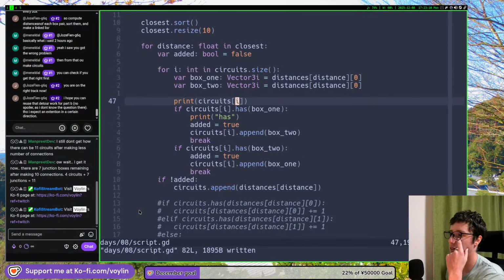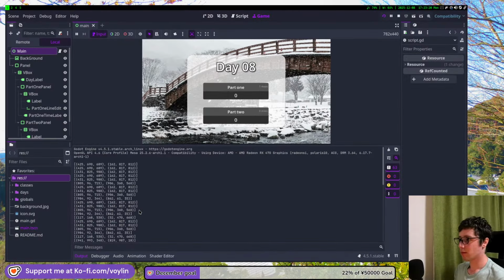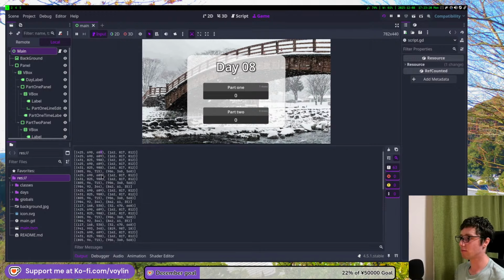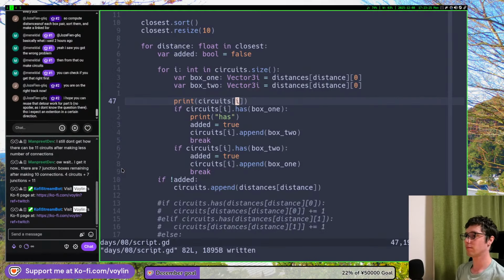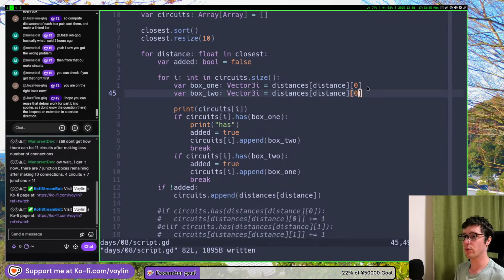Can we not check? Like, we can clearly see that... Oh, wait.